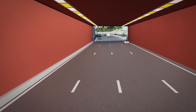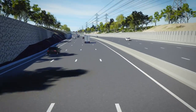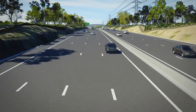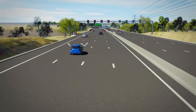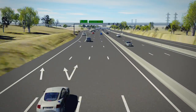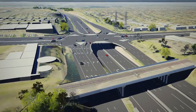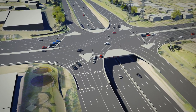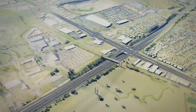An extra lane will be added in each direction through the Jakana Tunnel, with entry walls shaped to guide drivers through the tunnel. Continuing east, a new pedestrian bridge will be constructed at Ophir Street and will include feature lighting. Landscaping in the area will include triangle planting beds with native trees. The Tullamarine Sydney Alliance works conclude at the Sydney Road interchange. The bridge has been widened to improve right hand turns, and additional lanes north and south on Sydney Road will allow better entry and exit from the freeway.